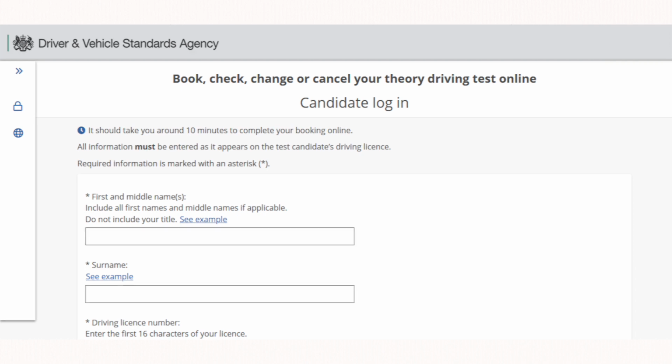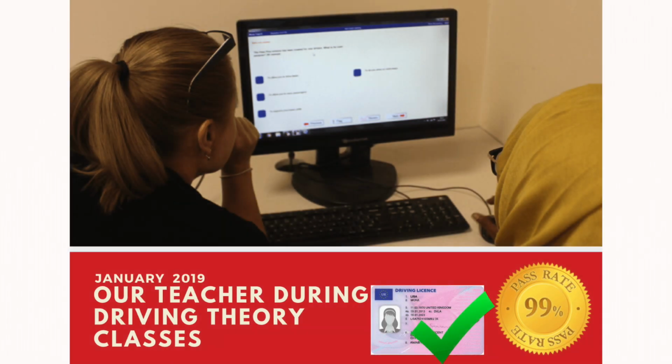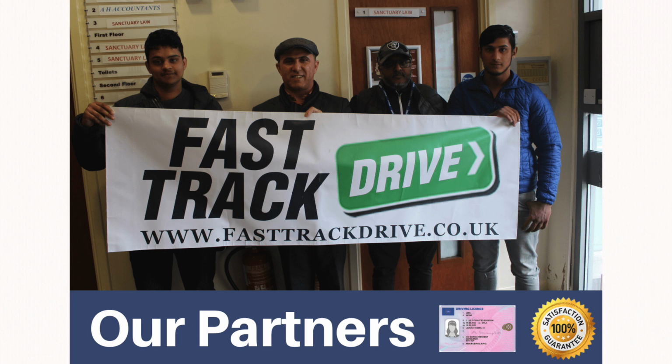Where, when and how can I book an exam? Well, first of all, where? The exam centre will be the one closest to your postcode. When can I sit an exam? Well, the exam bookings are usually available within 1 month. And again, you'll need to go onto the booking website to find the dates and times.